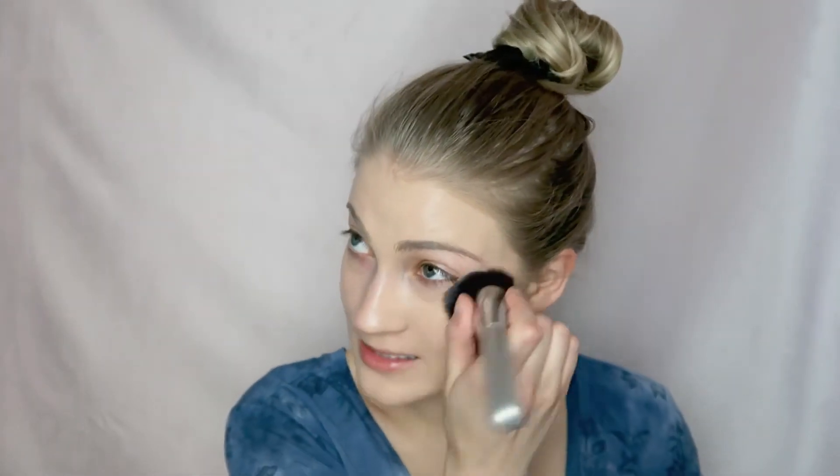Building that up, you can see it does have quite a dewiness to it. I have combination acne-prone skin, so that can play a role in how it looks, but it definitely has that luminous dewy finish. Now that I've built it up I may have added a little too much — doing it in little bits at a time is the best way to build it up so it doesn't look cakey. It is looking slightly cakey around my mouth now, but around the cheeks and forehead it's still looking really nice and quite skin-like. I don't want to forget to drag this down the neck. Now let's build up the other side with the sponge.